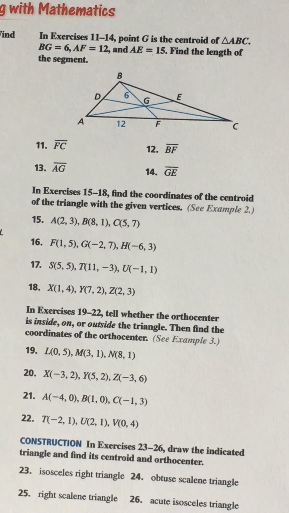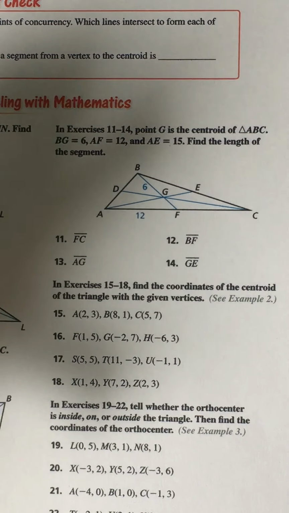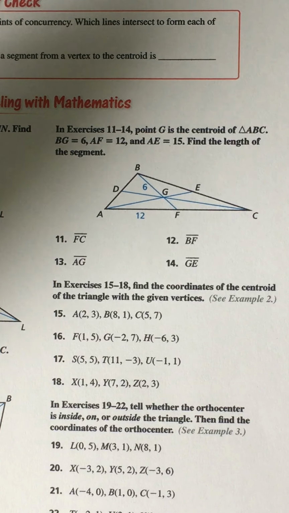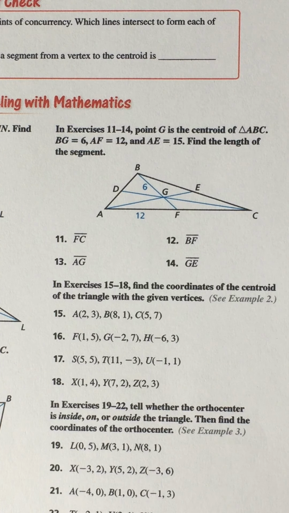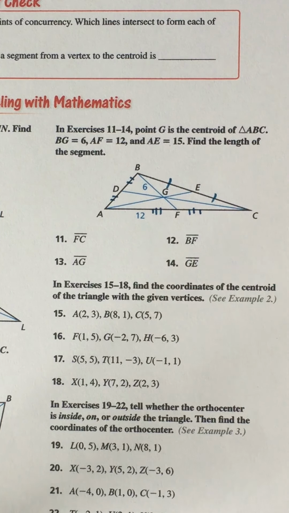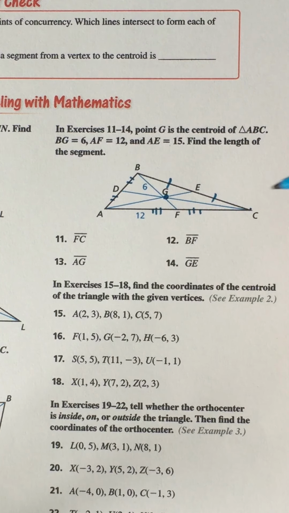But then we have a centroid. This point G is the centroid. The centroid is the balancing point, and if you use the chart, it's made up of the medians, so that's when you cut your sides in half, so all of these are congruent. Then point G is 2/3 the distance from the vertex to the side. So from G to C is 2/3, G to D is 1/3.